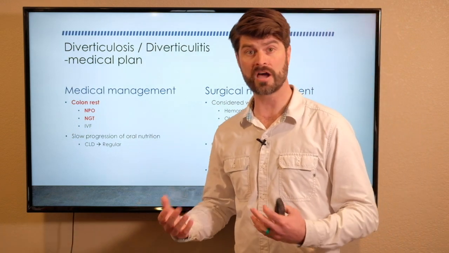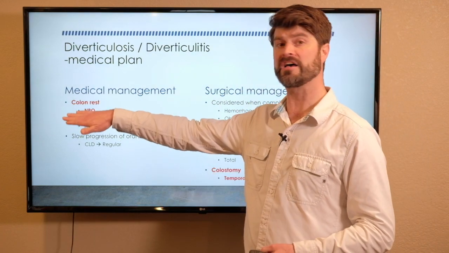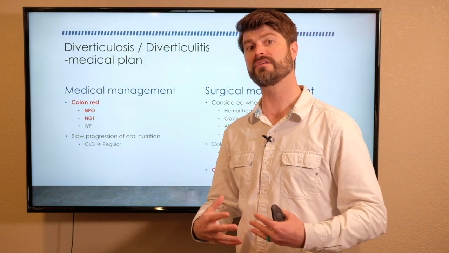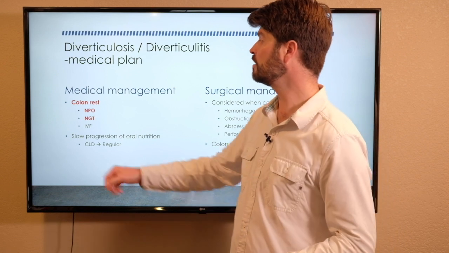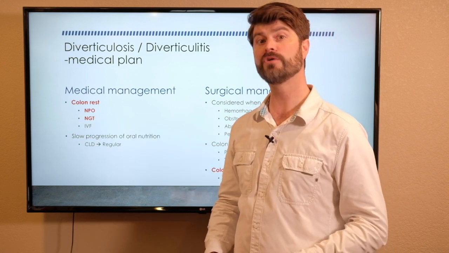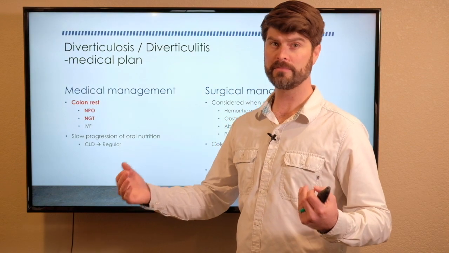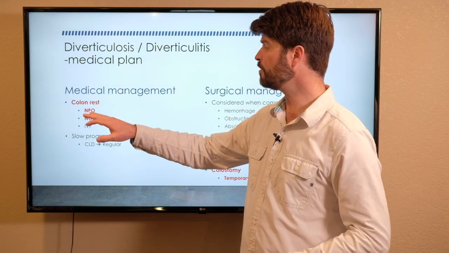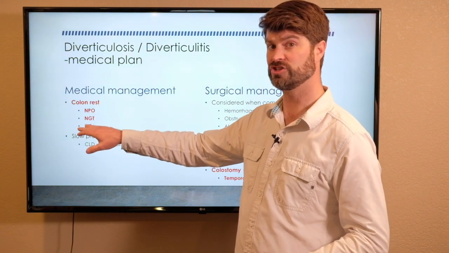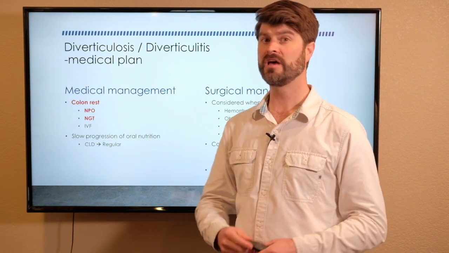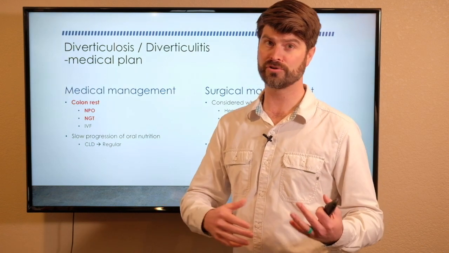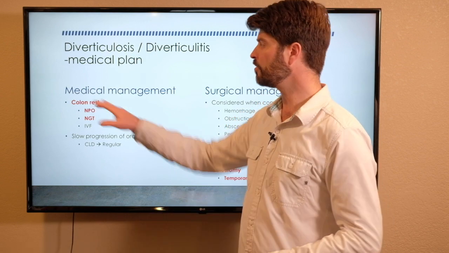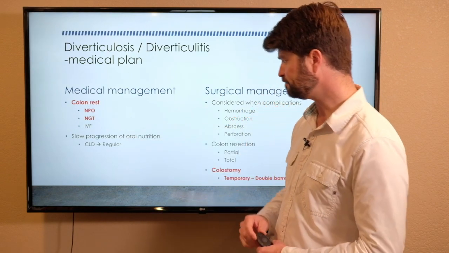So our medical plan, things we can predict that the doctors are going to want to do: colon rest. If we've got diverticulitis, they want to rest the colon in order to allow that inflammation to go down naturally. So we're going to be putting these patients on NPO status long term. They may be NPO for several days, up to a week, long enough that we may need to talk about doing an NG tube, maybe IV fluids, and possibly moving into some enteral or, more likely, parenteral nutrition, to supplement what they're not able to take in orally.